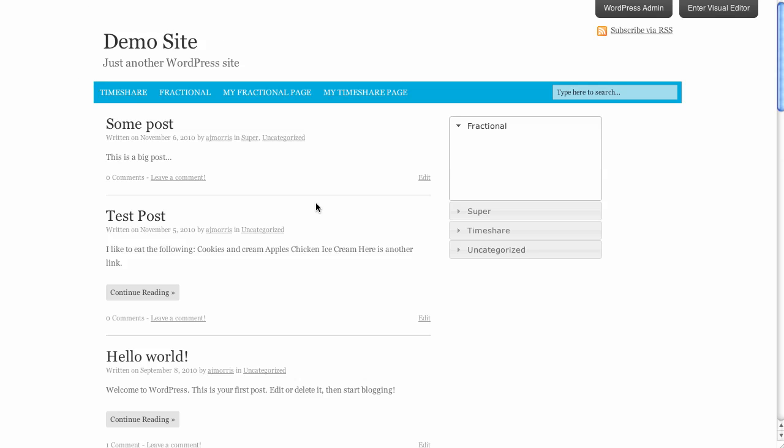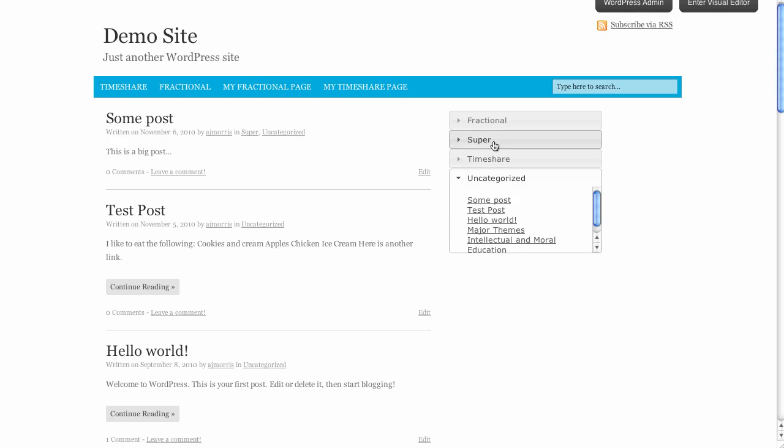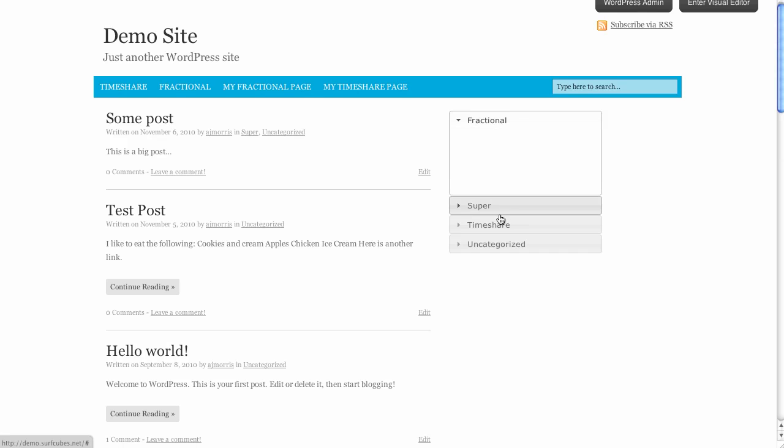So here's my Headway site, and this is a demo site I use. It's kind of like my testing ground. A lot of times when I'm in the forum, somebody will ask for some code or something, so I just throw whatever I want in here, and that's why this widget is in here, because somebody was asking how to use it or how it worked, and so I put that in there.